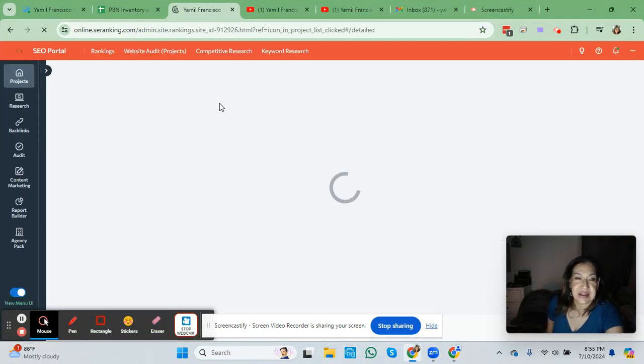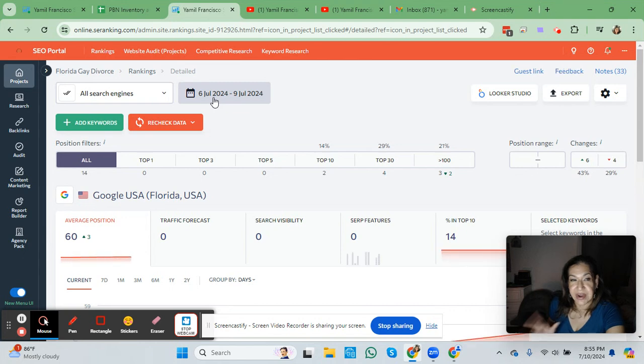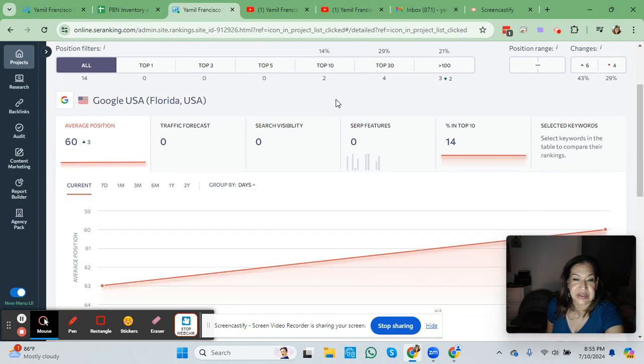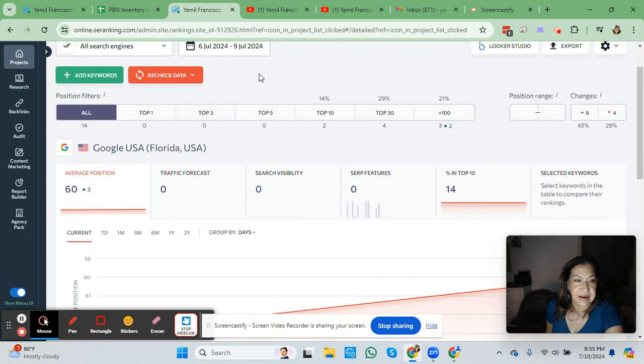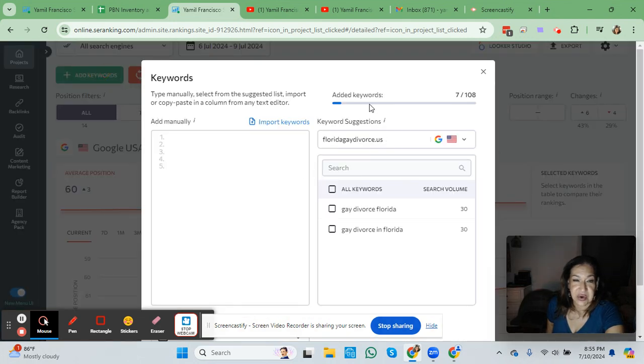In this system, when you add a URL, it's automatically going to give you keyword suggestions, and you can just click on them, or you can add keywords manually.